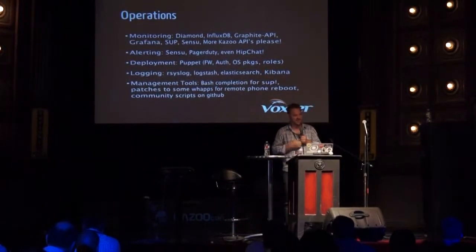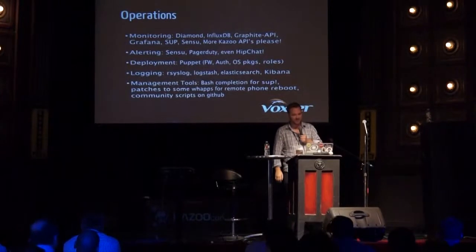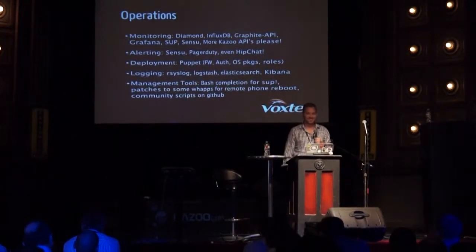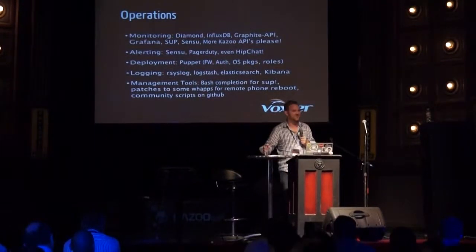We've made some patches to some WAPs. All right, applaud me. Yay! Applause. We've made some patches to some WAPs that I think a lot of people, if they've ever said, why doesn't Kazoo let me reboot a phone remotely? I could do this in Asterisk in one command. Why? Now you can. I've given you the code. It's there. So I'm going to talk about a couple of the things that we're pushing into the 2600Hz community scripts GitHub.